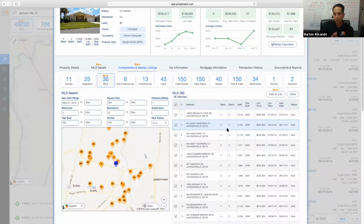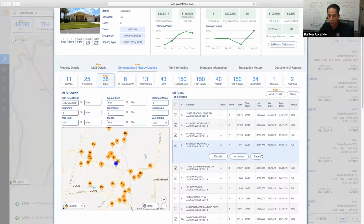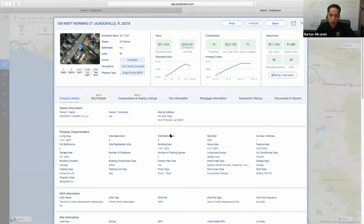And so now I'm tapping into the MLS data in the network or in this environment, and I'm able to see what's listed and why it's listed. I can actually click on the property, go to the details of the property, and I'm able to see that listing information. And I think this is important because some of you guys are in a non-disclosure state. Some of you guys are in Texas. You don't get sale records, right? Guess what?